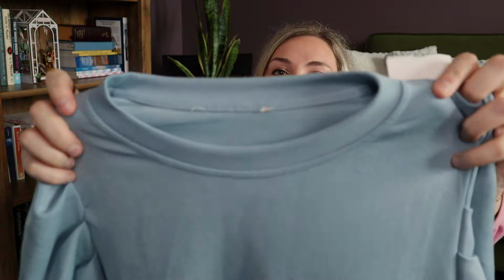And then the other thing that I got for myself, I was picking up maybe to resell. So as you can see, there is no tag, but this just felt so quality. It felt so nice. And there is still the interior tag intact, and this is a modal, polyester, and spandex blend. So modal is so comfortable.